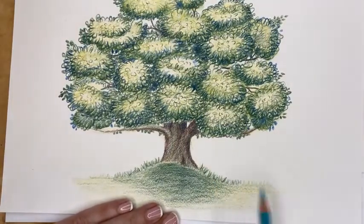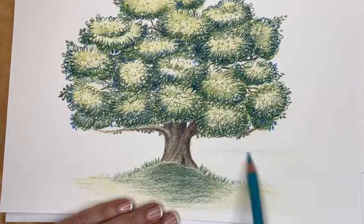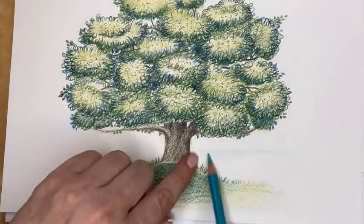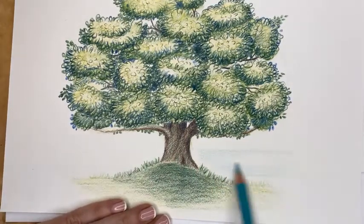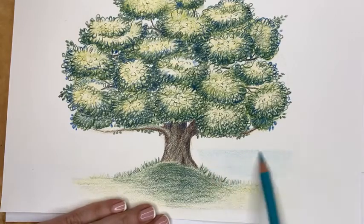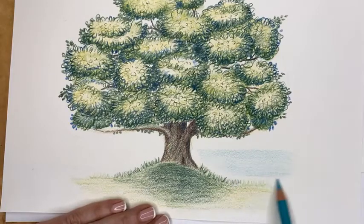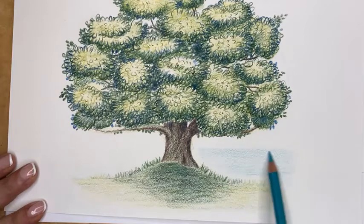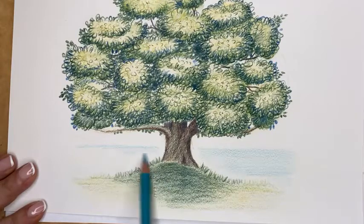We're going to hold our pencil nice and far back. And just very lightly. I'm not going to hit the tree. I'm just going to keep a little bit of a channel of white where I'm not touching between the tree and the lake. And I'm just going to give a nice light dusting of colour going across. Something like that. Nice and light. Easy peasy, lemony squeezy. And then I'm going to do the same on the other side. Just doing it by eye, I'm not using a ruler or anything.